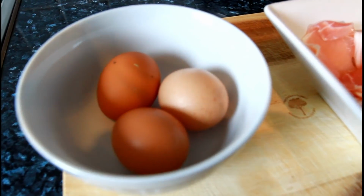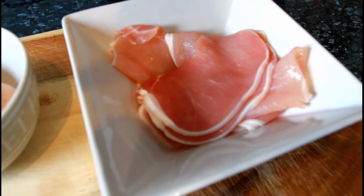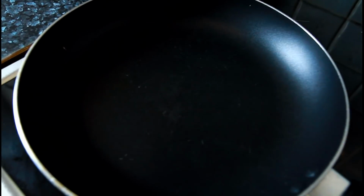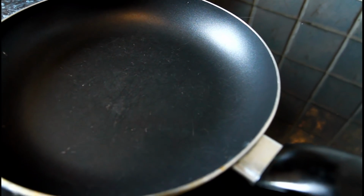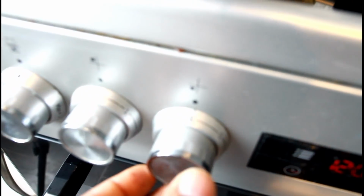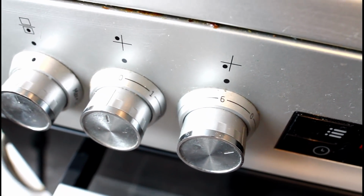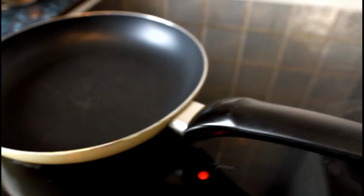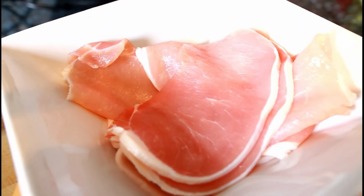So basically we've got 3 eggs right here and a few pieces of bacon which we're going to be using. And in the meantime, over here I have a medium-sized frying pan on the stove. I just turned on my stove on a little bit of high temperature, as you can see right here. At the moment it's on gas mark 6. I'm going to turn it down a little bit lower. So 3 eggs and some bacon. Let's go into business.